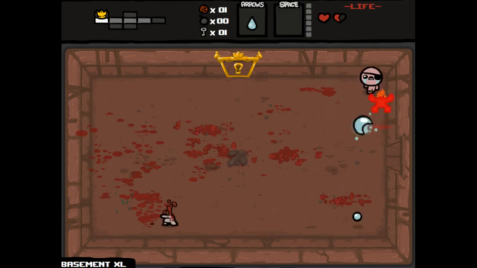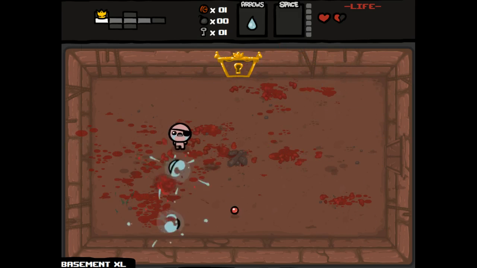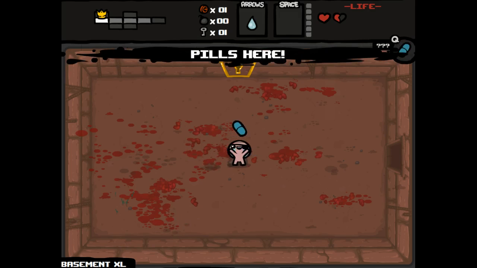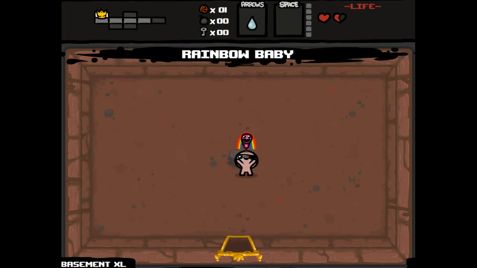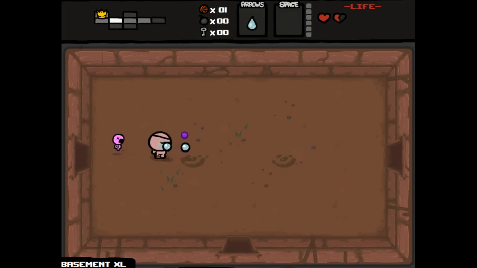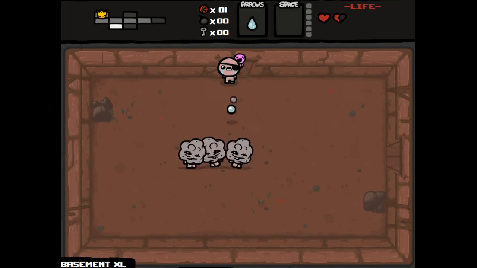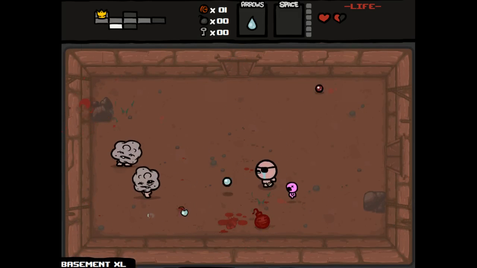Starting with a key means we can go to this item room even on the XL floor. And we just have to hope for 1 key drop rather than 2. And this pill starts off the chain with bad gas. That's a neutral pill. Rainbow Baby is one of the only couple familiars that I actually like. It shoots a random tear from the other familiars, which includes Little Gish's tears, slowing enemies, so that's why I like it, because slowing is pretty good.